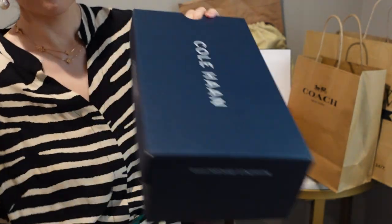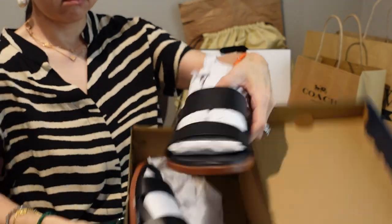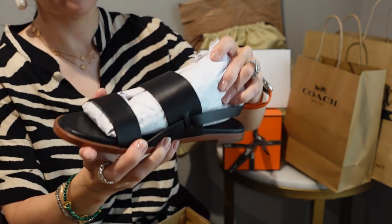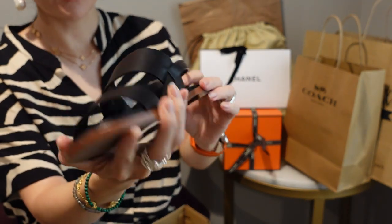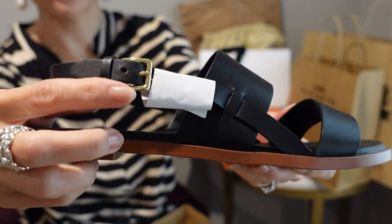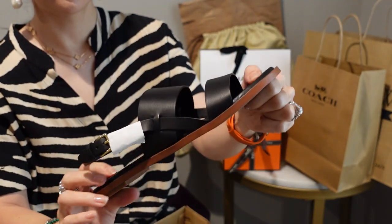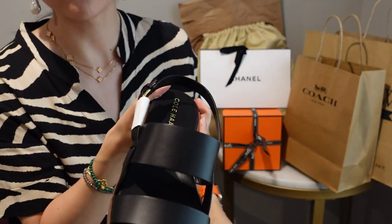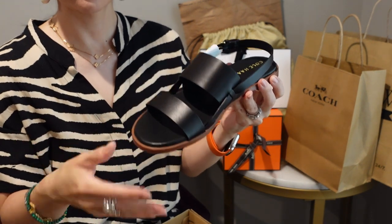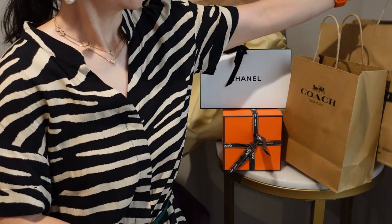I got some really cool sandals — these are the Cole Haan Flynn flat sandals. With all the discounts it came to about $40. I already have a sandal like this in tan, but these have some really nice gold-toned hardware. Cole Haan always has a really comfortable footbed, so I tried these on and figured I could wear them on my commute to work — unlike my Oran Santorinis, which have a very similar look, these will be more of a workhorse for commuting. I could even wear them with this dress.